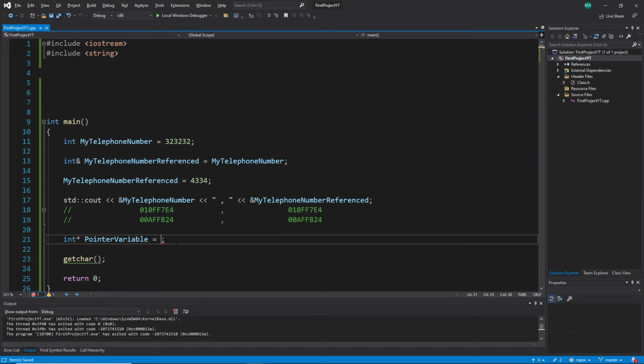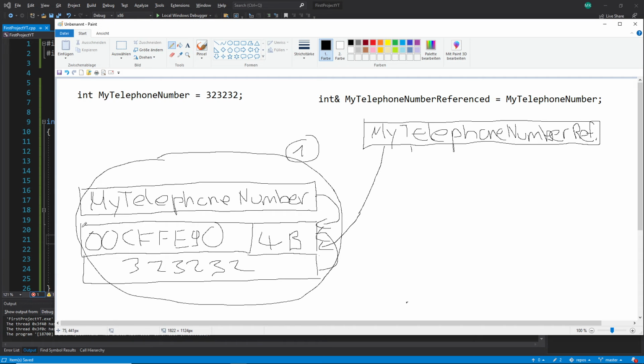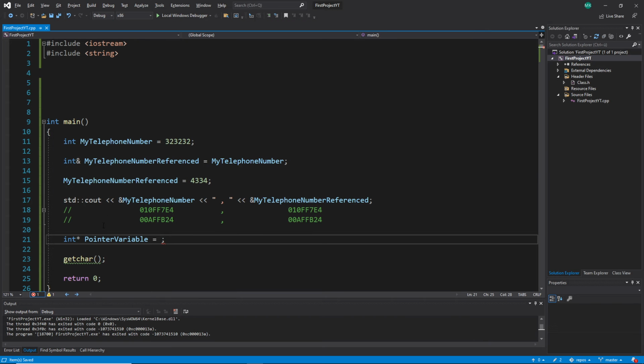And now I come back to my pointer and say, what happens here? And that's also special. And why is it so special? Because this is the place where we need exactly this memory address, because the pointer here, this variable with this asterisk, says my value is not a value like this one, or a word or a character or something like that.